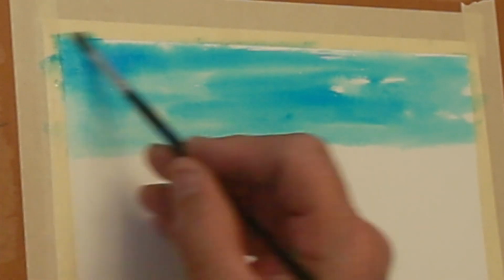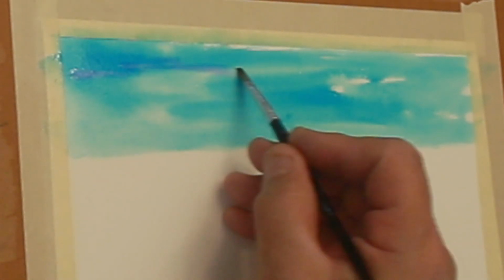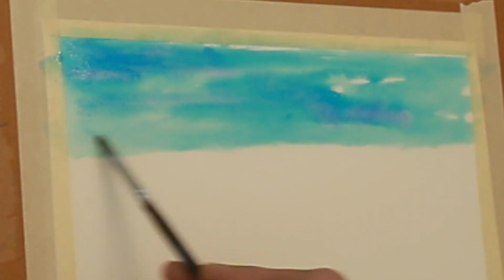I have set it up so the paint's on the left, and then upper right is a water glass or bottle. You can get some fancy water bottles. You can drive yourself insane trying to figure out this. So now I took a little bit of indigo, and I'm letting it bleed in. I still got water, it's wet. I am working flat. Typically when I'm at home, the drafting board that I paint on has a 20 or 30 degree tilt to it, and a lot of watercolor techniques use that.